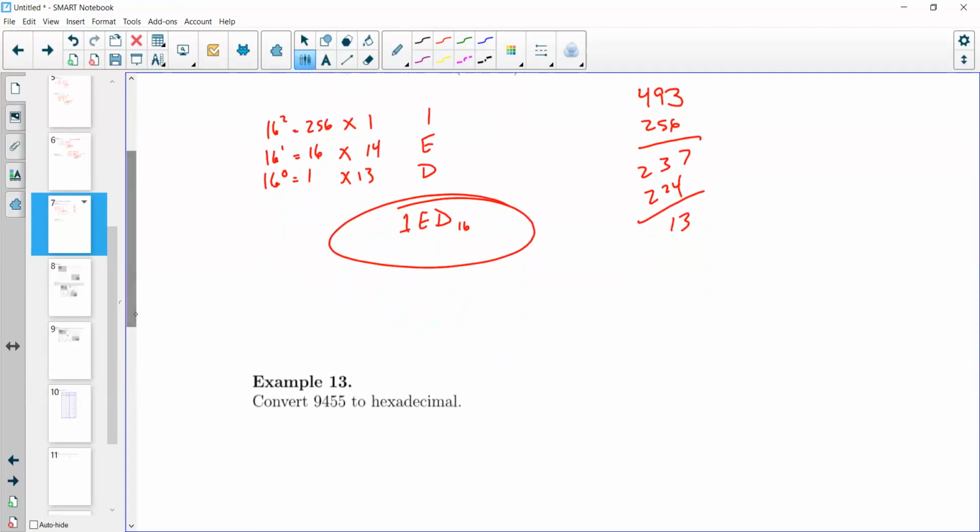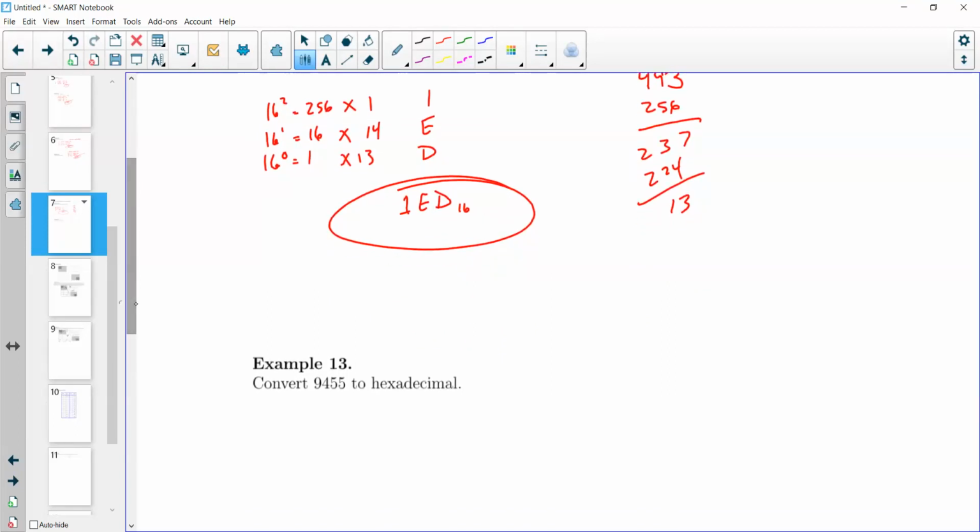Okay, one more, and then we'll move on to the next topic. So again, converting to hexadecimal. From the last row, you did shift the letters over 1. So it's actually 1, D, C. 1ED. Go down, go across. Right? Did I make a mistake? 14 is supposed to be D, 13 is supposed to be E? 13 is D, 14 is E. Yes. It's that.